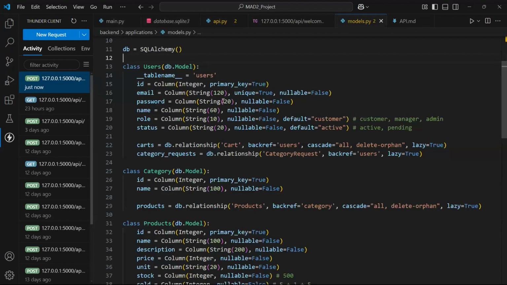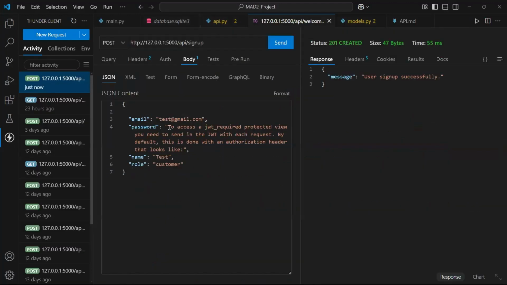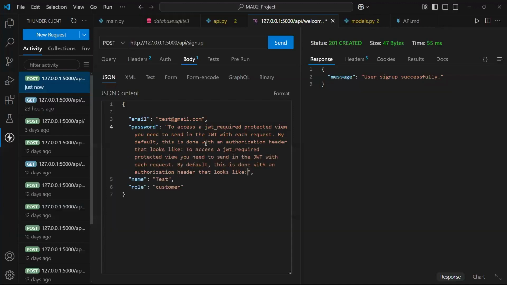We have the password column as string 20, and I think we have passed more than 20 here. Okay, let's paste it again. Maybe let's change the email to test2.